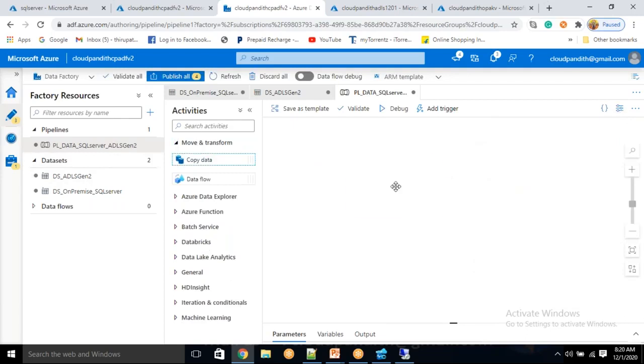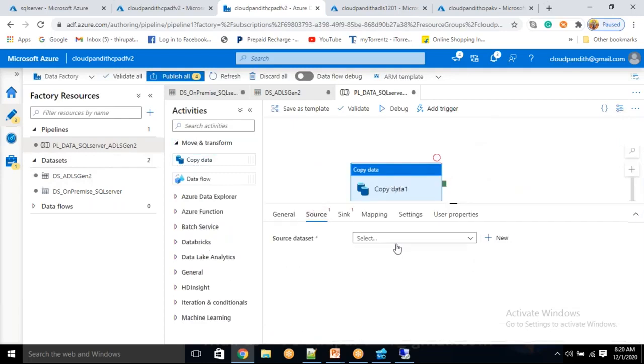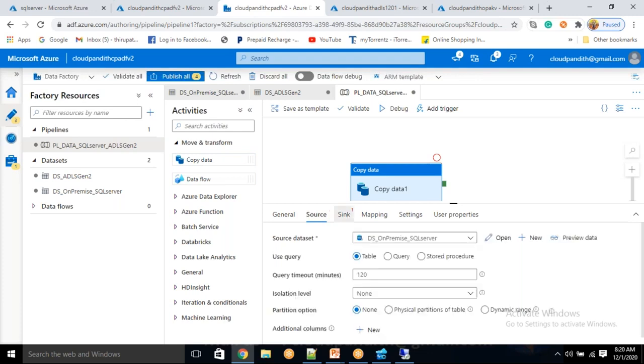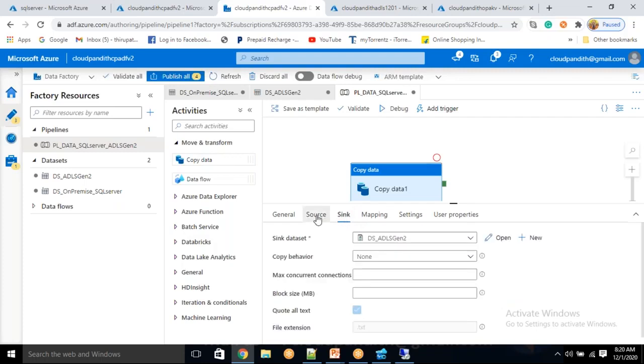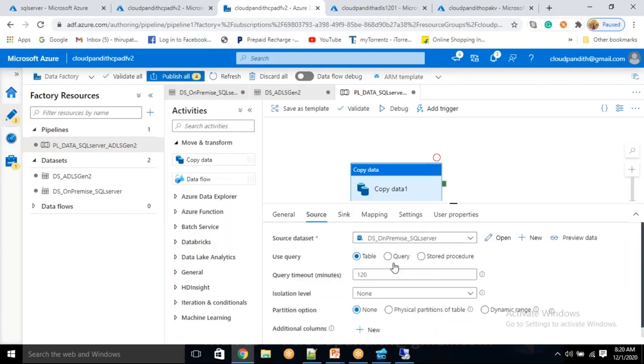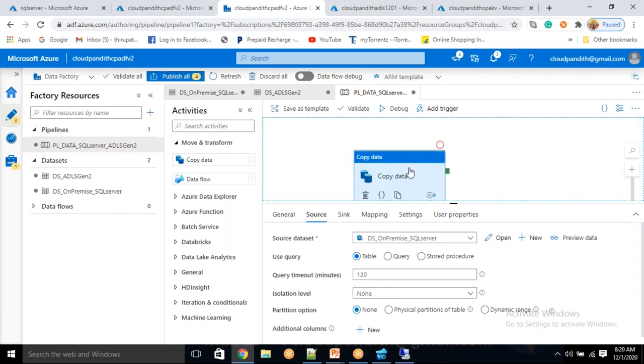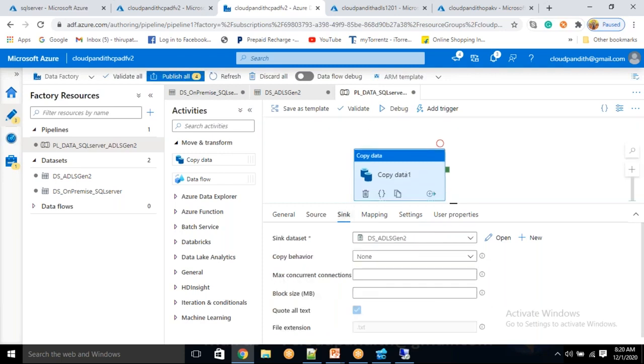Just bring the copy data activity, to copy data from on-premise to cloud. On-premise dataset is this and cloud dataset is this. The remaining things are the same. You can use a query on the on-premise database. You can use the stored procedure which we have used. Everything is the same. Only the linked service is going to change. Now you see everything is the same.